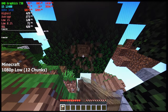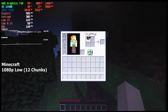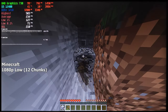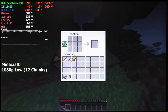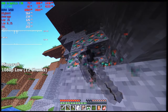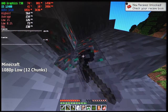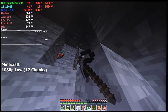Let's begin with Minecraft. We're playing this game at 1080p resolution on the lowest settings, and right off the bat we're getting hundreds of FPS. Now a lot of people might be impressed by this performance, but in reality it is not that impressive. Minecraft is mostly a CPU-based game, and until you enable ray tracing it won't really stress your GPU all that much. If we pay close attention to our iGPU usage, we'll see that sometimes we are CPU bottlenecked even on the i5-12400. After playing for about 10 minutes, we averaged around 230 FPS.